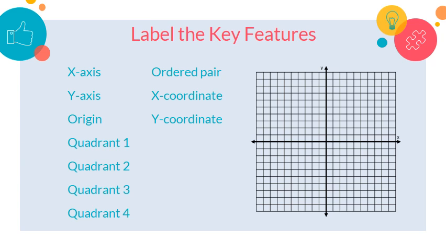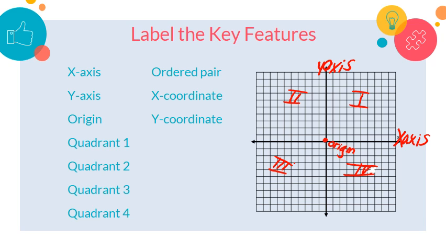You guys have pretty much mastered this, but we are going to throw it on the final assessment. Make sure you label your horizontal axis and your vertical axis correctly. Our origin is always in the center of the graph, so we want to label that as origin. We have our quadrant 1, 2, 3, and 4. Remember that we go counterclockwise from 1, all right?